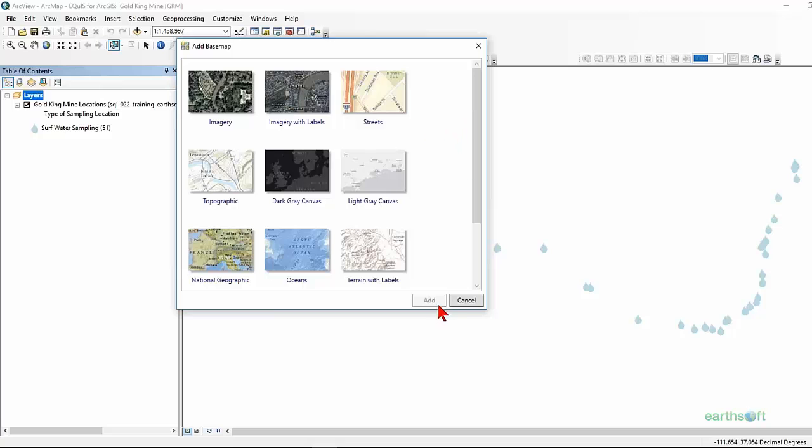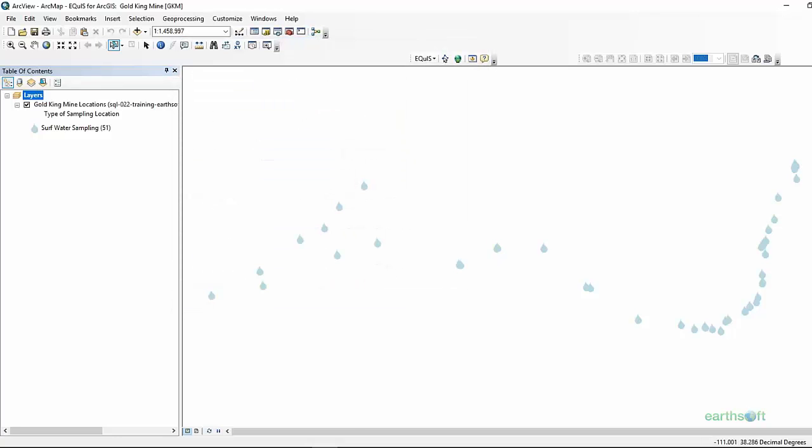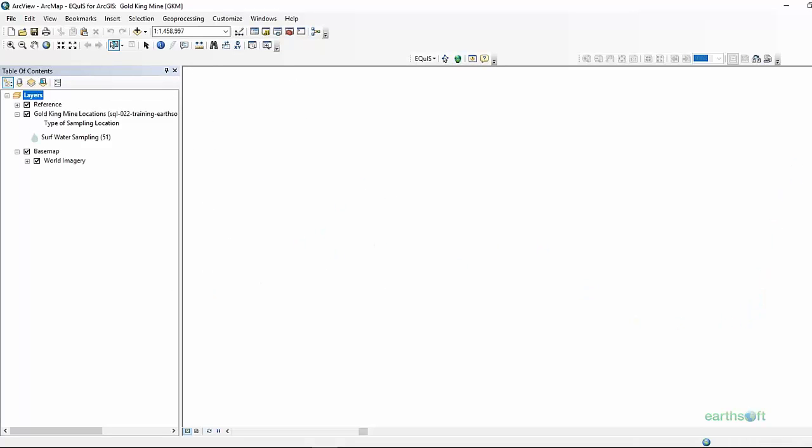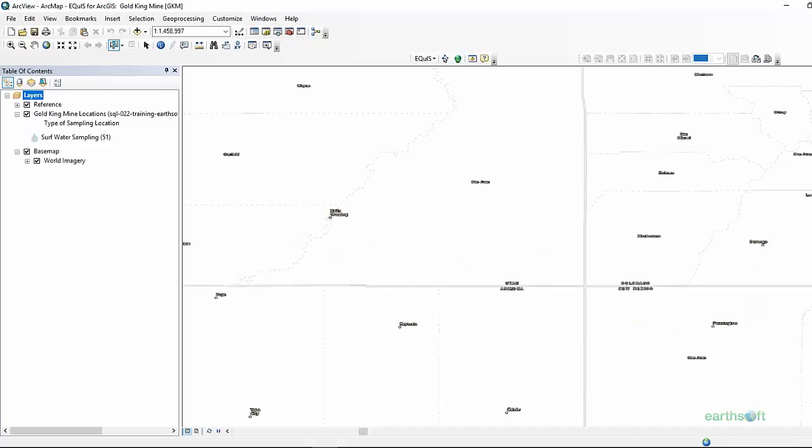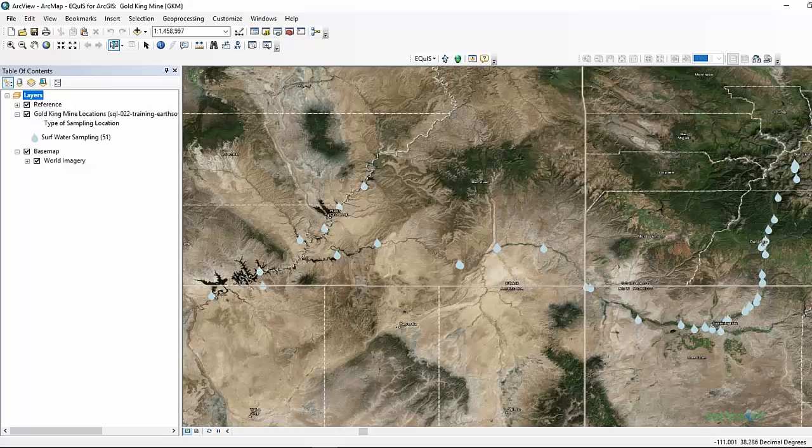I think there's 12 different options here. If we want to use one of these instead of one of our own, we can grab these. So I'll just choose, I guess, imagery with labels. That has a nice dark background here. So because my ESRI spatial reference field was already populated in the coord type table, there's no issue trying to put a base map along with my EQuIS locations on here, because it already recognizes that projection and can put the map in that appropriate projection.